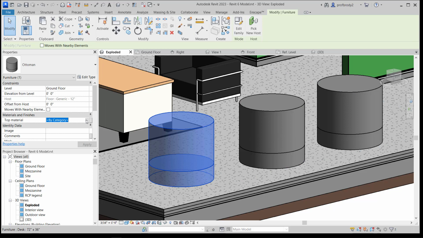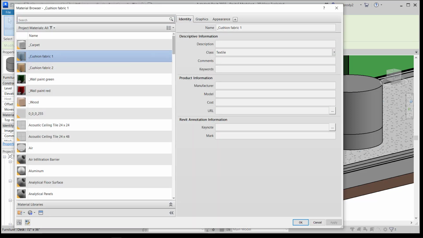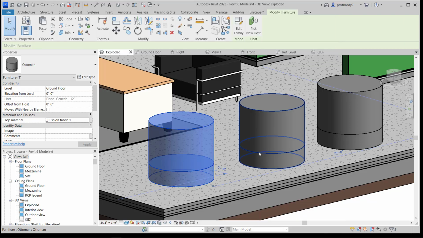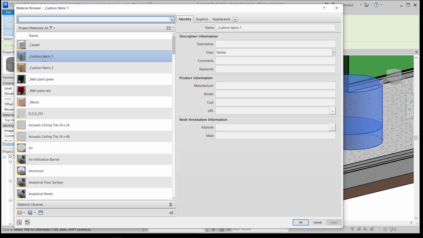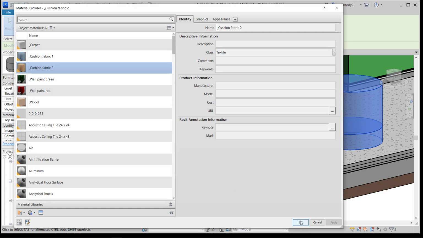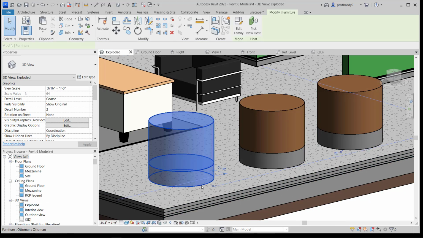I just click on the material and it'll bring up my menu, and I can change one to have 2 different fabrics here. And you can actually select more than one object. As long as they're the same object, that same instance material will show up, and you'll be able to paint them. You might say, well, okay, that's great, but what about the base?